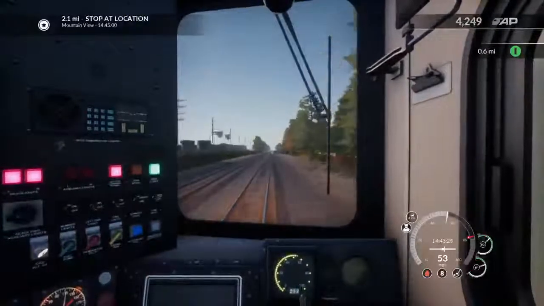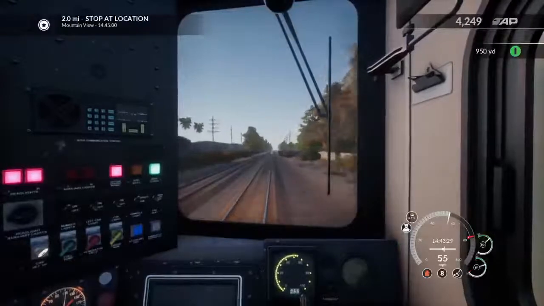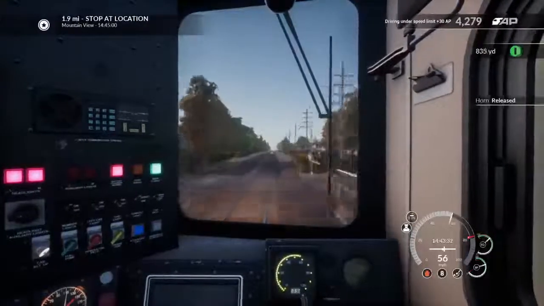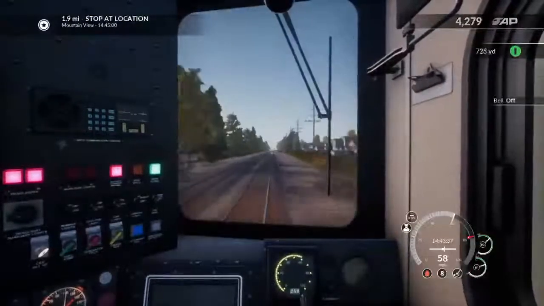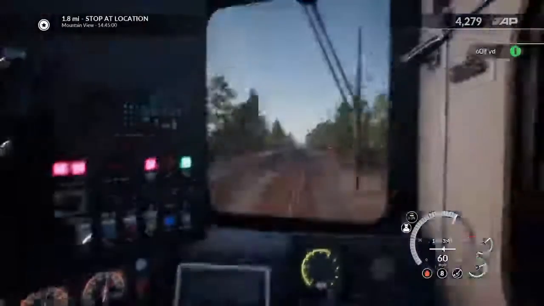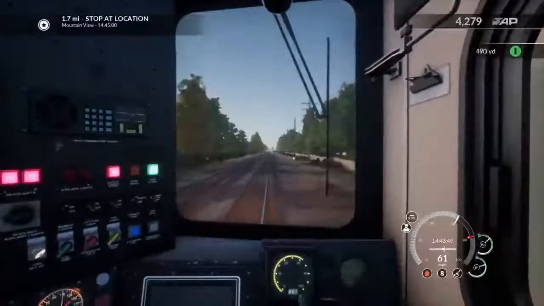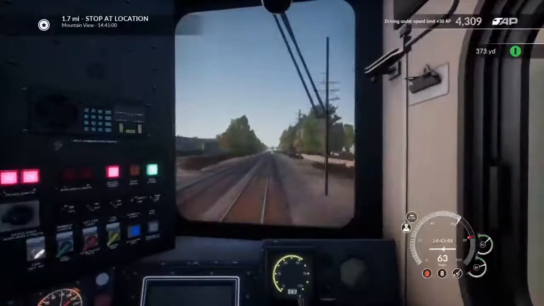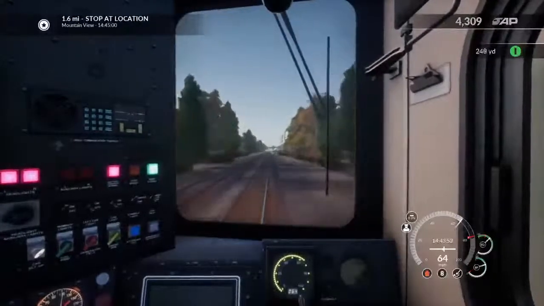Of course, it does not have an alerter system on board the cab car, which I find very strange indeed, unless I don't know how to set it up. I thought there'd be an alerter switch in the fuse box, but there isn't, so oh well, just have to make do. One less thing to worry about, I suppose.